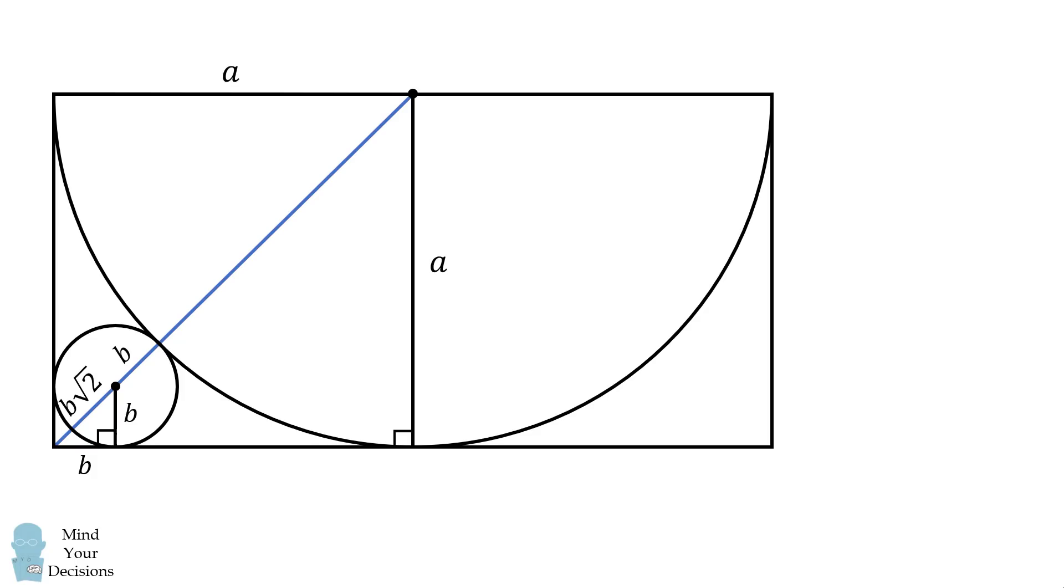The radius of the semicircle is equal to a, and therefore we have another isosceles right triangle, so its hypotenuse will be equal to a times the square root of 2. Notice we also have a radius of the semicircle right here.